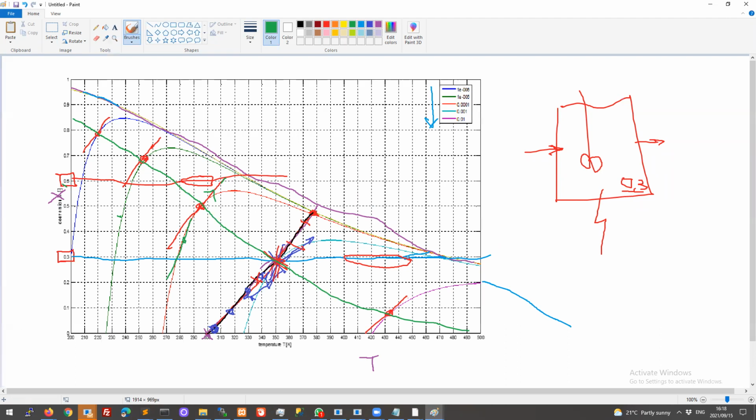And so that defines our slope for us. So now we've got this maximum rate line. Now we want to think about, for the CSTR, what do we do with that line? For the PFR, what do we do with that? For the batch reactor, what do we do with that?